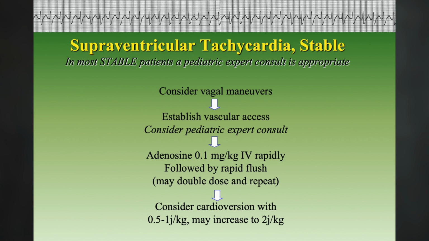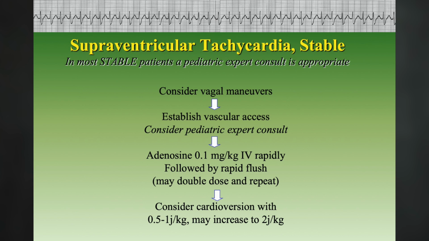We could attempt a vagal maneuver, such as putting a bag of ice over the upper face and bridge of the nose, or if the child is older, having them blow into a syringe to try and blow the plunger out of the syringe while pinching their nose to force them to do a vagal maneuver. If vagal maneuvers don't work or are not indicated, adenosine at 0.1 milligram per kilogram, again on your pre-calculated dose chart, should be administered. You can double that dose if it doesn't work.